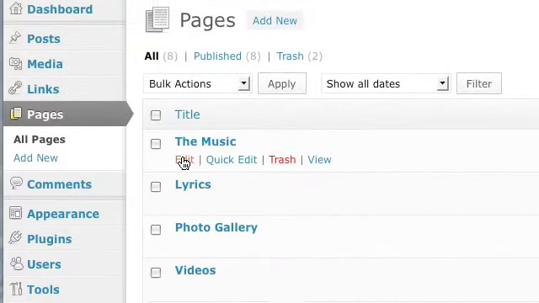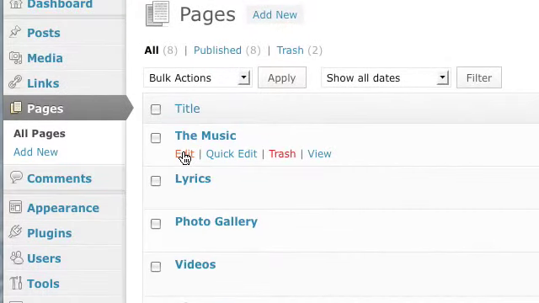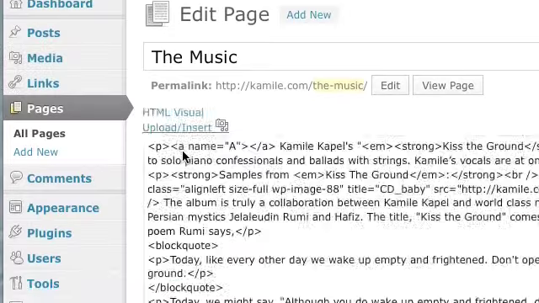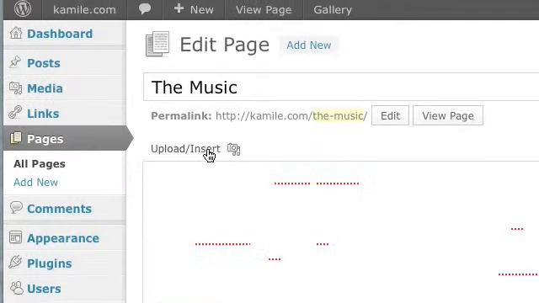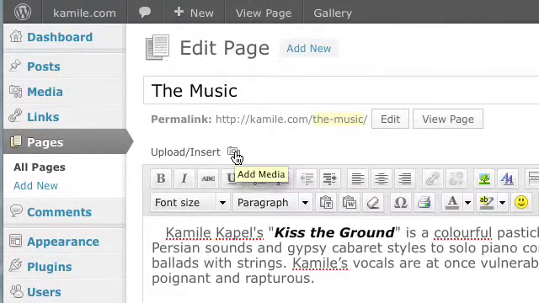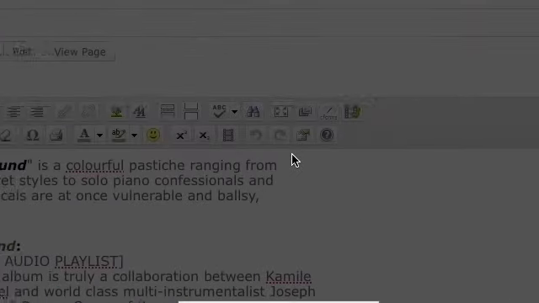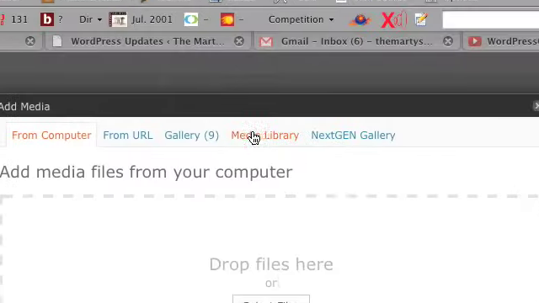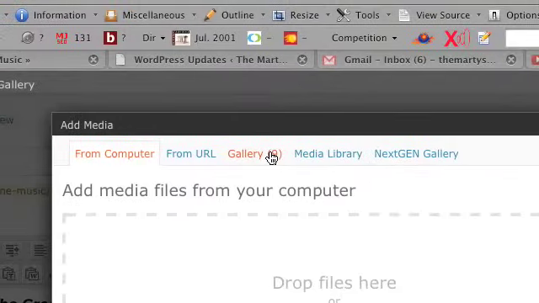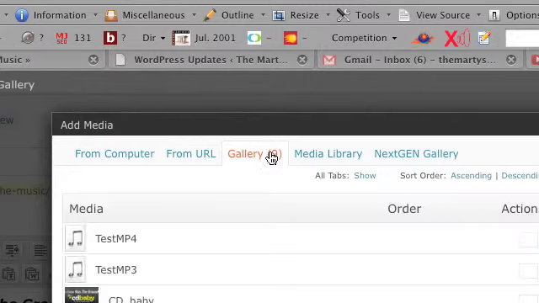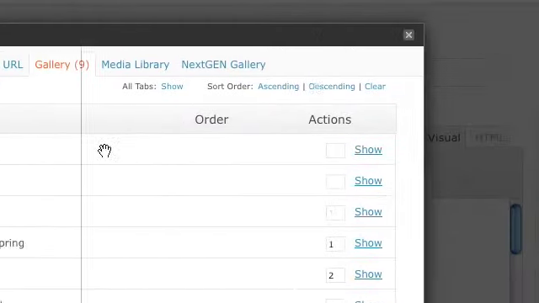I'll show you how to do that again. I'm just going to the music. I'm going to upload insert, and I'm going to the gallery, and you'll see another MP3 in there, the test 4. It's right there.